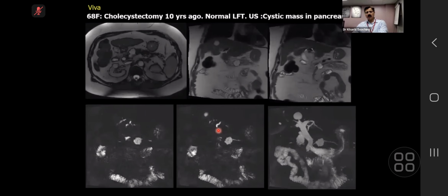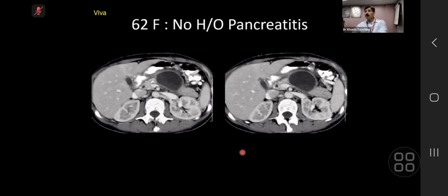This is a case on MR, and here if you see on the T2, you are not very sure if you are looking at small cysts. But if you look carefully at the outline, it becomes a bit lobulated. On the MRCP series, you can actually see multiple small cysts. So these are microcysts, and mucinous tumors usually have bigger cysts.